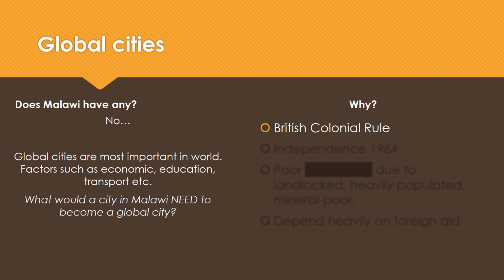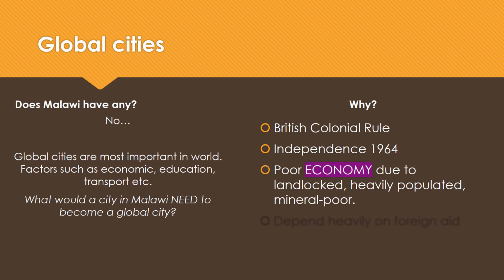So in Malawi, for example, we would have taken goods like tobacco and tea and sent them back to Britain, or places that we could have transformed them into more usable goods, and actually not paid the people there fairly, and not reinvested into the country. So that's why quite a lot of the countries that used to be under colonial rule are much poorer than the European countries that colonized them. But it did get independence in 1964, which in the grand scheme of things wasn't that long ago.